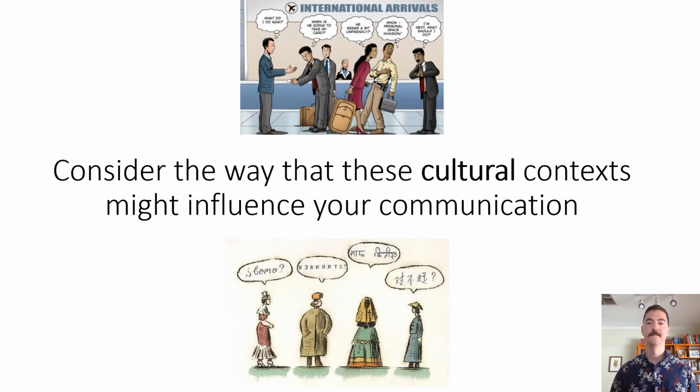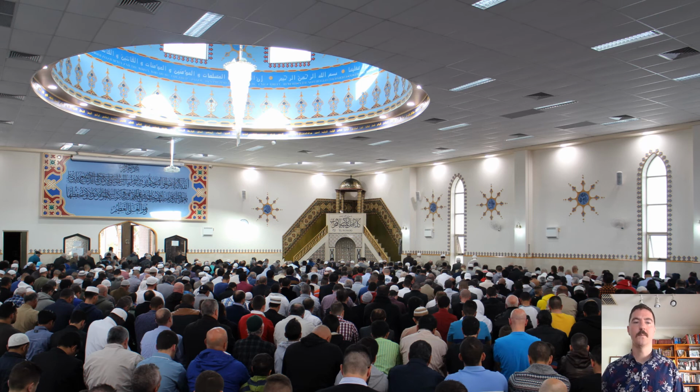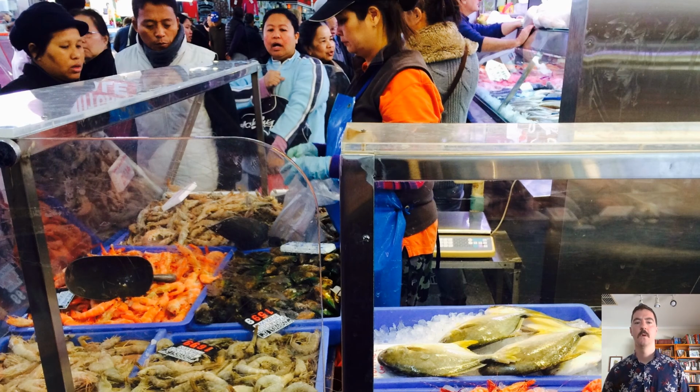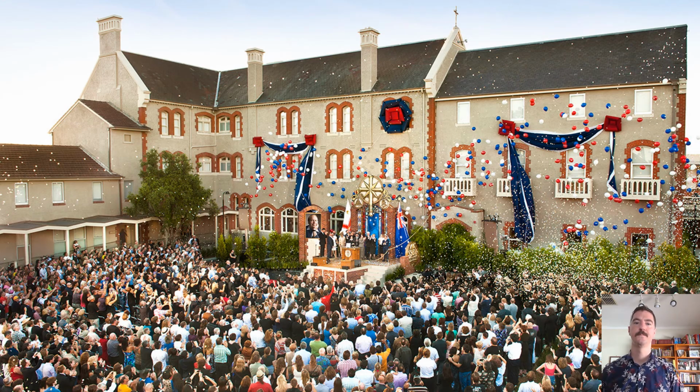Cultural context now. Again you're doing FARMS and VAB, but these ones I've selected especially to make it a bit juicy for your cultural context. You're in a mosque in Deer Park. Again, FARMS, VAB. You're the patient in a doctor's surgery talking to a general practitioner. FARMS, VAB, what would you expect? You're in Footscray Market in the seafood section. Again, FARMS, VAB, what would you expect?